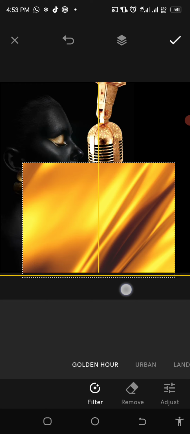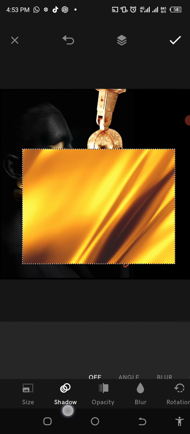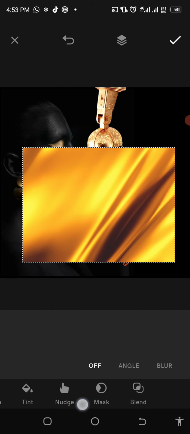So after that, the next thing I want to do, let's say landscape. So I want to merge this. Okay, so I will go to the mask.